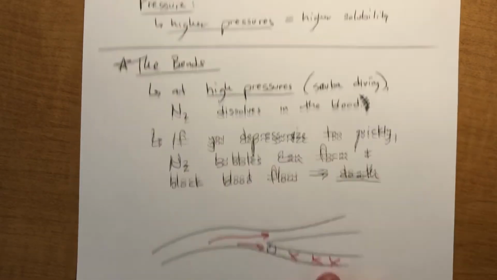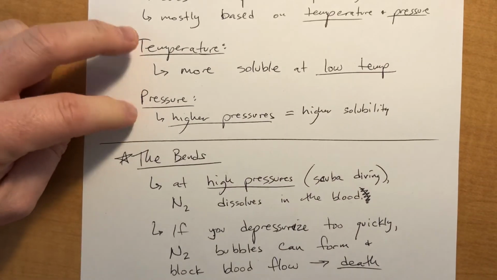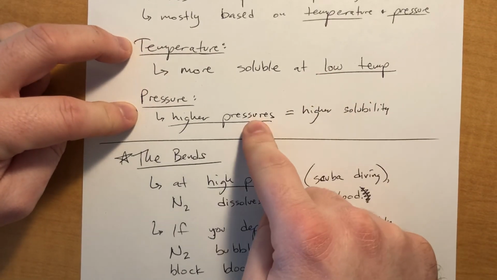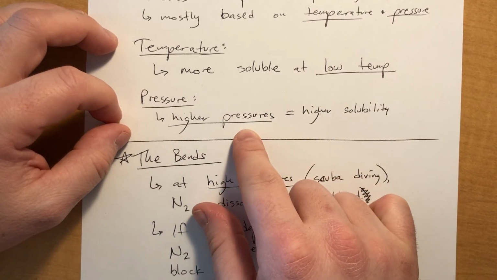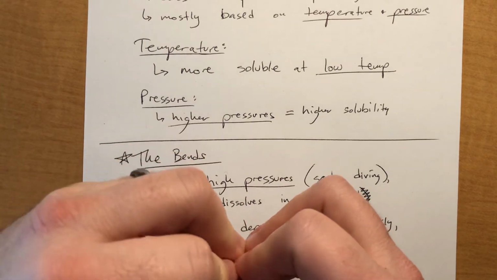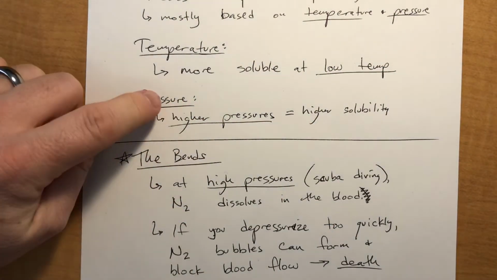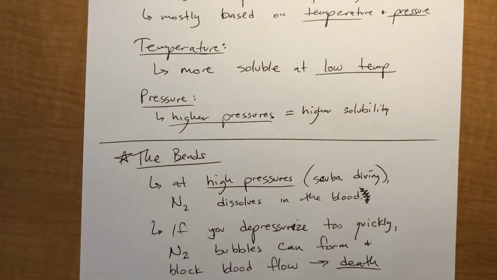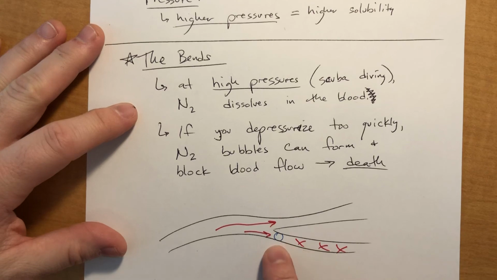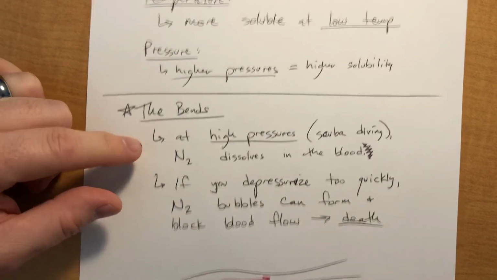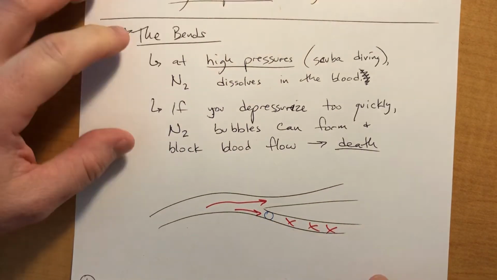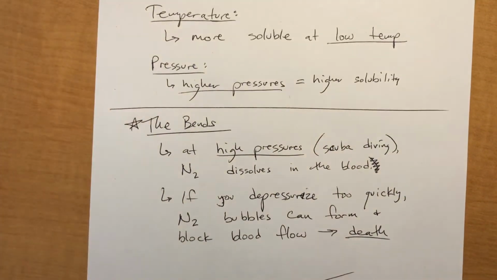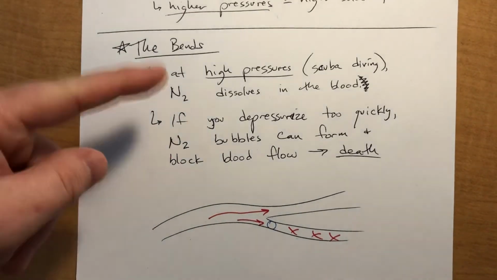Yeah, but it's all based on solubility of gases. It's actually not a difficult concept. Low temperatures and high pressures mean dissolved. High temperatures and low pressures mean the gas starts bubbling back out. Okay, pressure tends to have more of an effect than temperature, but both of them together can cause a huge impact on this. So one option is, if you think somebody has the bends, you could in theory freeze them and it would dissolve the gas again and they might be okay. But freezing causes its own damage, and yeah, don't get the bends.